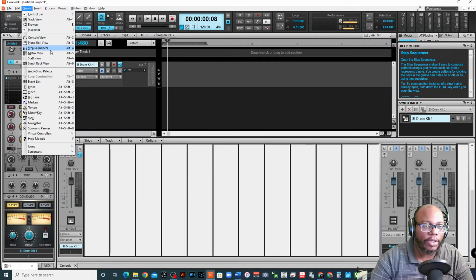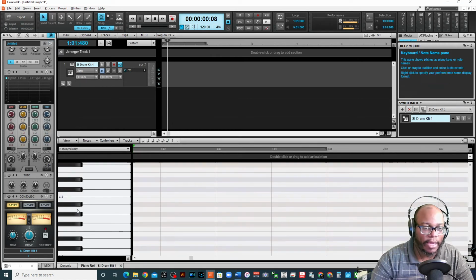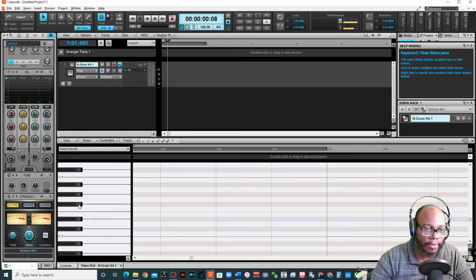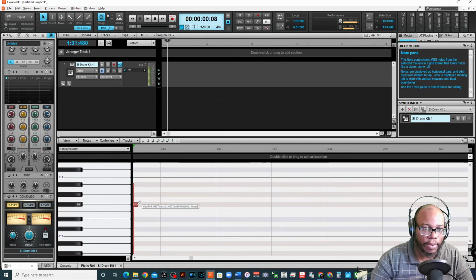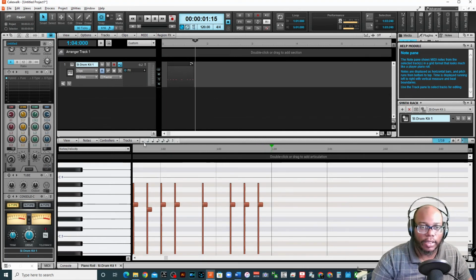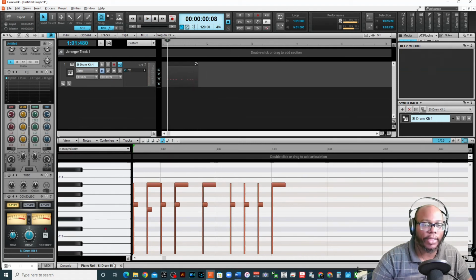Okay. All right. Another way I can do it is I can go up to my piano roll view and I can go ahead and put the notes in that way. So I got to find my F sharp 3. Go down here, C4. And here is my F sharp. And then I can just plug the notes in by clicking. Oops, clicked on the wrong thing. All right. I can do it that way. Okay, and if I wanted to put my open hats in, I can just click where I want them to be. Okay, I can play that. Okay, maybe that's the pattern that I'm going for.